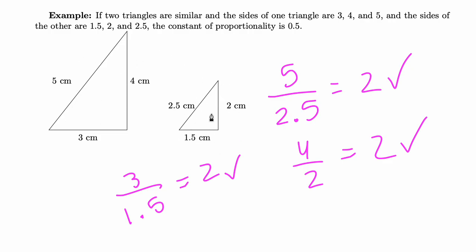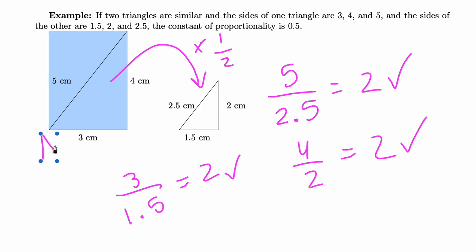Because these are all 2, I've basically again proven that this triangle is 2 times as large as this triangle. However, if I'm going from this triangle to this triangle, I would not be multiplying by 2, I'm getting smaller, so I would be multiplying by a half. So I would actually say my constant of proportionality for, let's just call this triangle A and let's call this triangle B, going from triangle A to B would be 1/2, again, since I'm getting smaller.